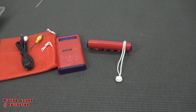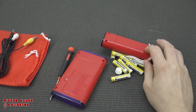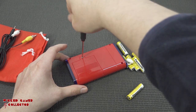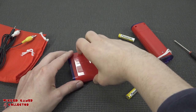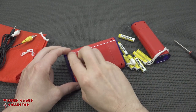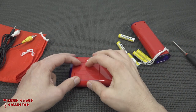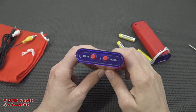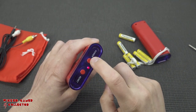So let's grab myself a pile of these freaking batteries and let's get to it. Okay, so the thing that we're going to need is a screwdriver. Oh boy, I really hate those screws that we need to remove, otherwise we can't get into the battery compartment. Oh boy, and they don't want to open up. There is no information whatsoever how long we can play with this device, so I'm guessing a couple of hours. Okay, let's put the screw back in. And here we're going to get the reset and the power button, and over here the power LED. Okay, so this device is ready.